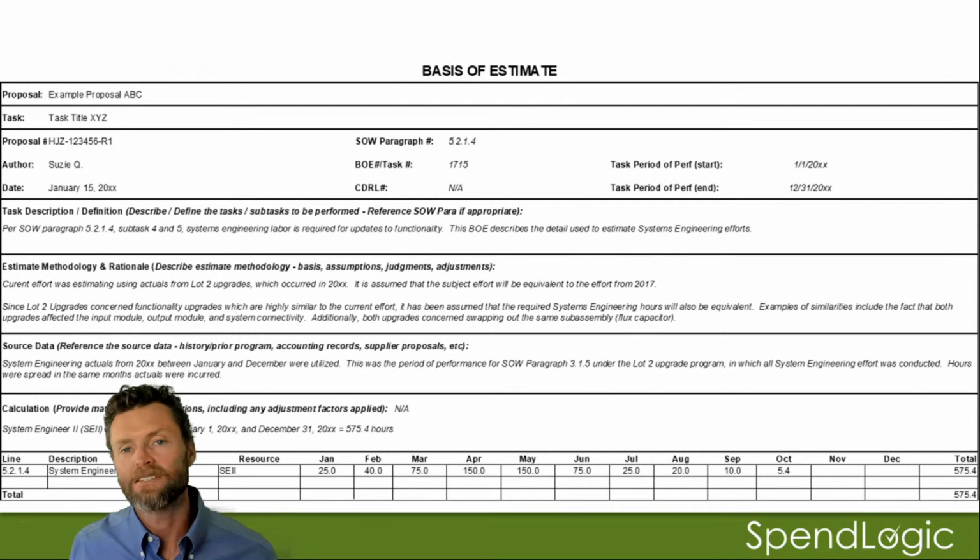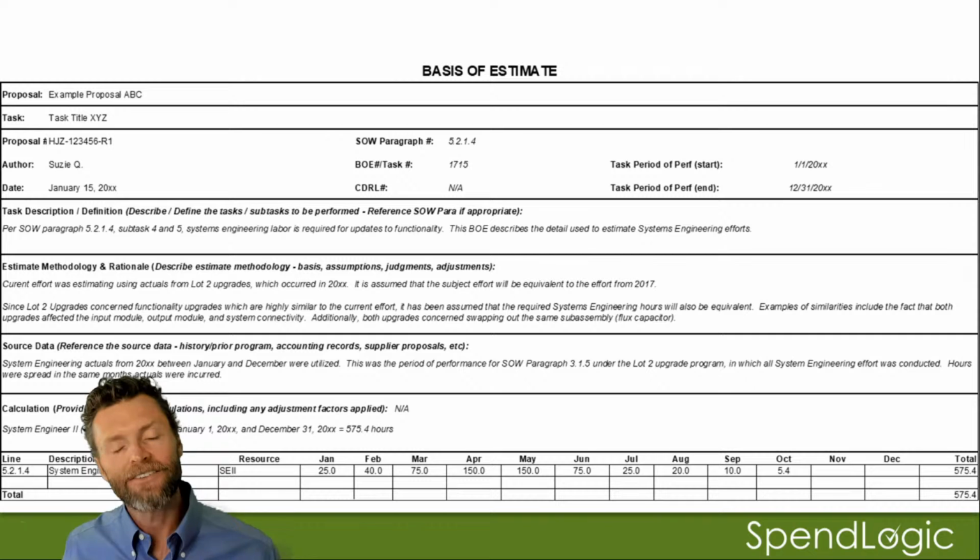Okay, that's a great basis of estimate. Okay, we know exactly what they've based it on. We know the program, and they gave us some rationale as to why they think that the two programs are equivalent. It's not often that you'll get something this complete. Companies like the larger OEMs, so Boeing, Northrop Grumman, Raytheon, some of the bigger ones have a formal basis of estimate sheet or program that they use, and they'll get into this level of detail. Lesser experienced suppliers, if you're doing a cost analysis on them, will not include this much information, and you need to pull until you get it.